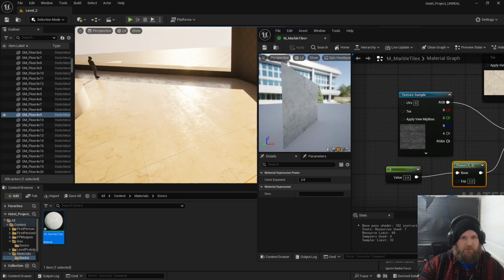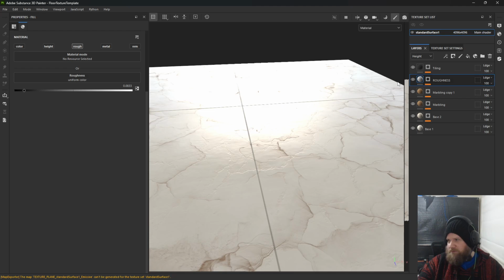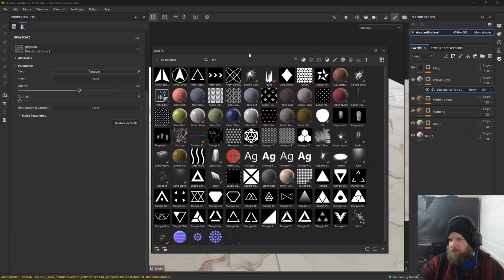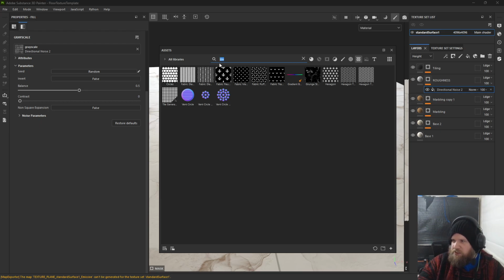So what about if I just go back into Painter and change that directional map in the roughness? So that directional noise, I'm just going to bring in another noise. Let's type in noise.